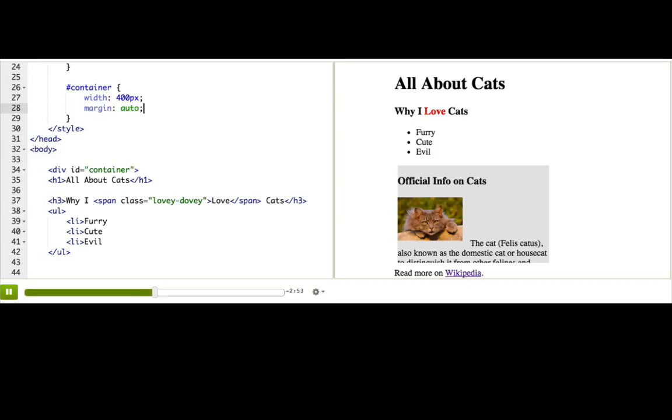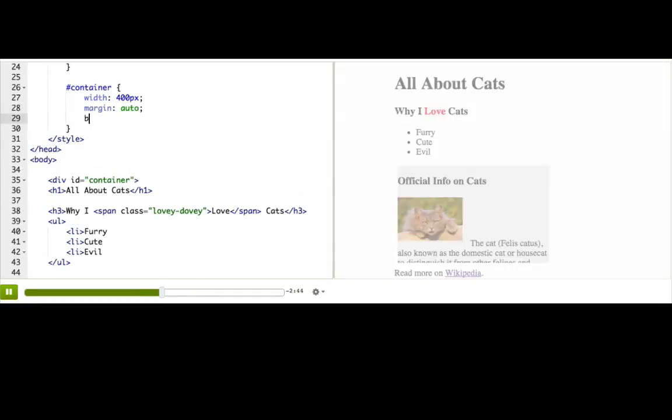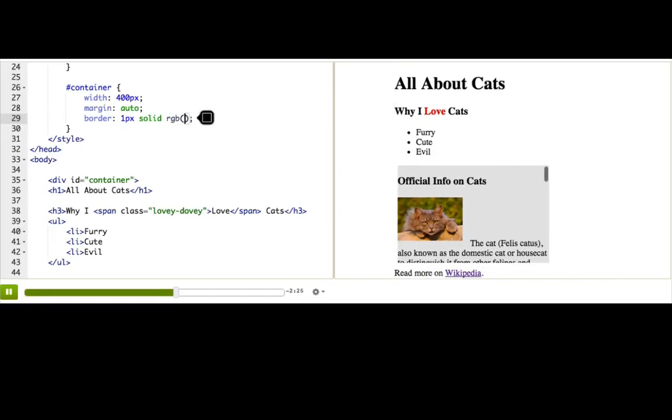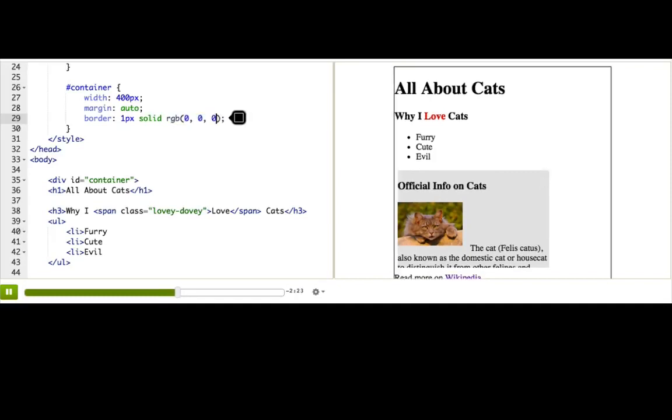Now that we've centered that div, we might want to make it even more distinct by adding a border around the edge of it, using the CSS border property. Let's add a red border to that div. We type border, and then we need to specify three aspects of the border: thickness, style, and color. For a thin border, we can just type 1 px. For a solid line, nothing fancy, we'll just type solid. And to make it red, I'll pop on my RGB color picker and pick a nice fiery red.